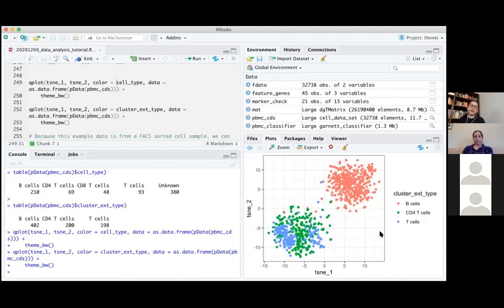Yeah, so do you see what happens? All of the unknown goes away, but since it's engulfing the entire T cell population here, it does not want to make any errors, and it wants to be on the conservative side. So it's going to get rid of the CD8 T cells because they were very few in number, and the rest of the cells will be called T cells. So what you could do is subset out this T cell population later, and then sort of classify it into further subtypes. That's another way to go.